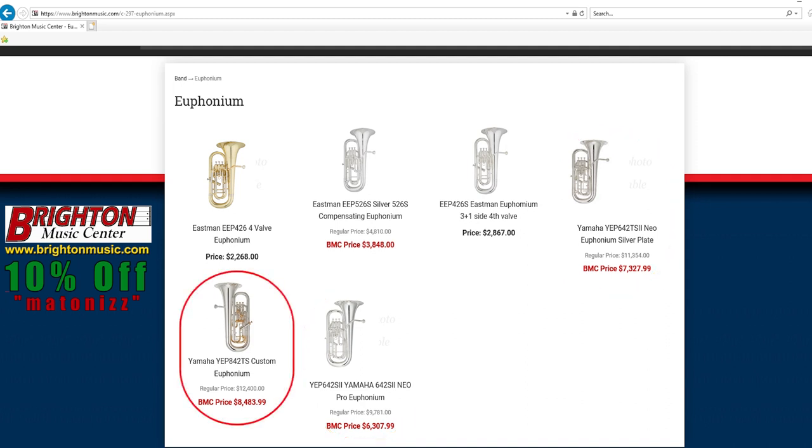Yamaha Custom is one of the most versatile euphoniums currently on the market. It will be a fantastic option not only for band players but also for people who play solos on a regular basis. Very good intonation, some of my favorite ergonomics on the market, great response time, very resonant, clear, brilliant sound makes Yamaha Custom one of my top picks for euphoniums currently.